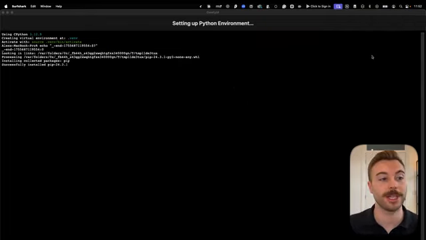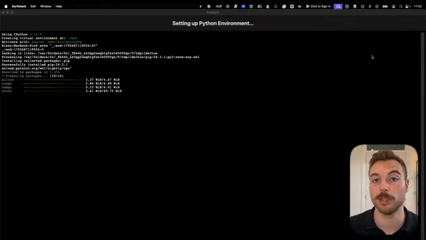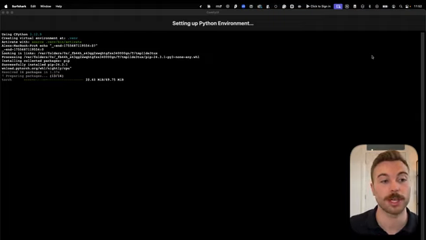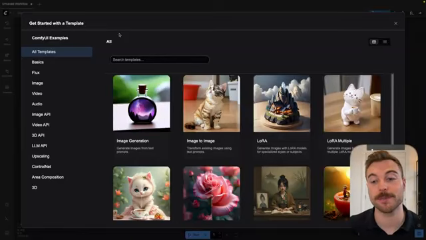But now it's going to go through and set up the environment for us, install everything that we need so we can use these models in the future. This is the quickest and easiest way to be able to set this up. We'll wait for this to come through and I'll show you exactly what it looks like. So we're now starting up our ComfyUI server so that we'll be able to use this, and we'll just wait for it all to come through. So once you've got it all set up, your screen should look like something like this.